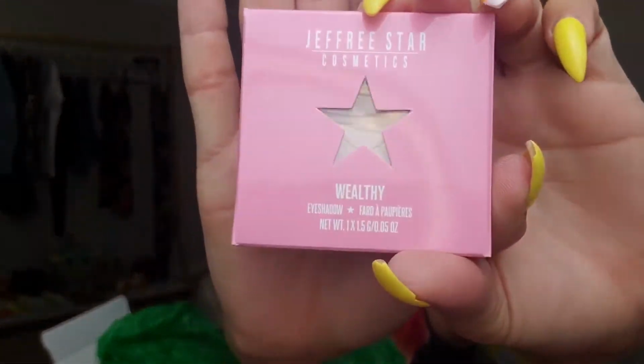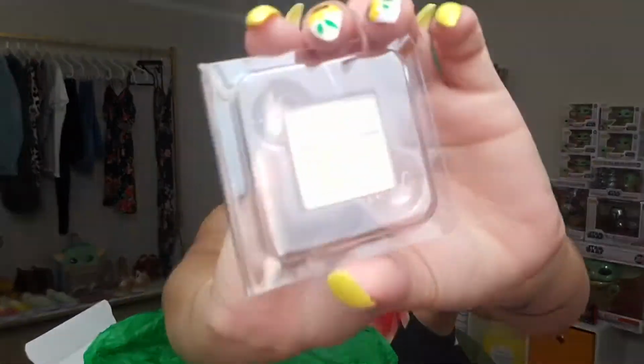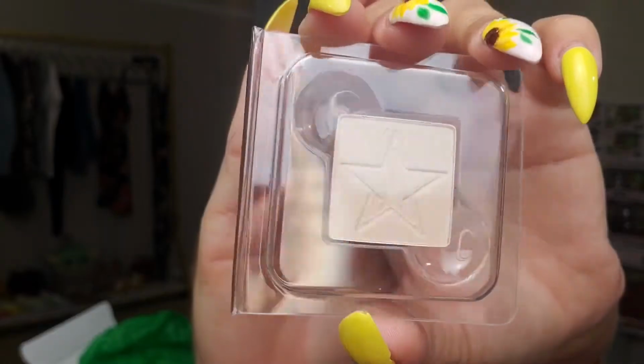Okay, all right, so we do have some more single eyeshadows, which I got in the spring box. This one is called Wealthy. It looks like a beige kind of color. Maybe a little bit of green in it, but mostly beige. And then there's this other one called Cute. And it looks like a turquoisey kind of color. Hold on, let me take this out for you. Okay, and this is Cute. And then let's check out Wealthy. Yeah, Wealthy is just a simple nude. Oh, really cool. I have a magnetic palette that I've been putting these in so far. So cool. All right, that is everything in the mini.